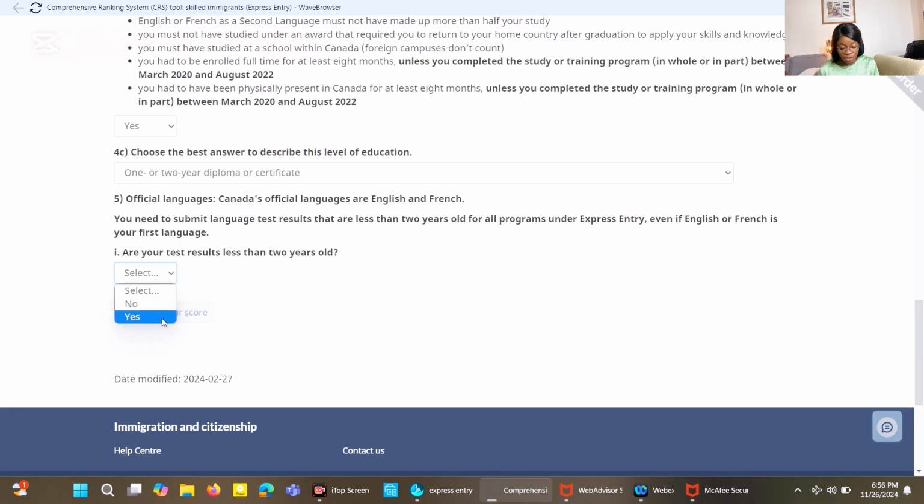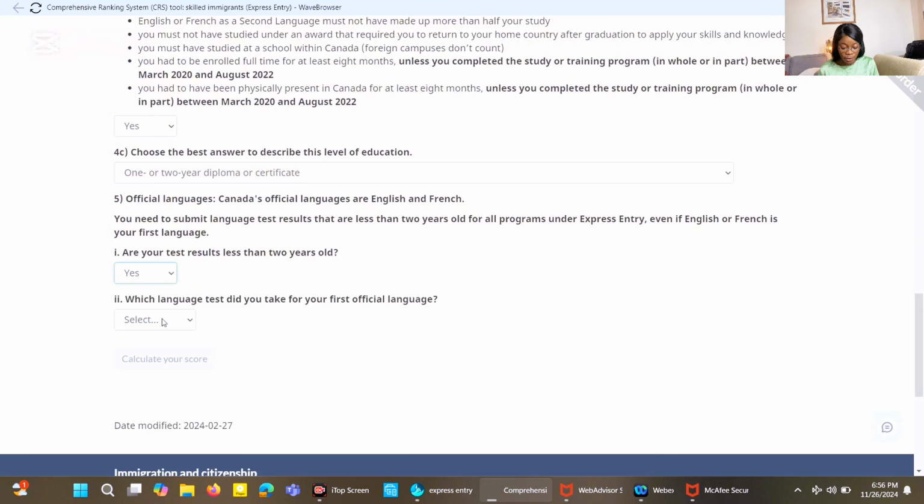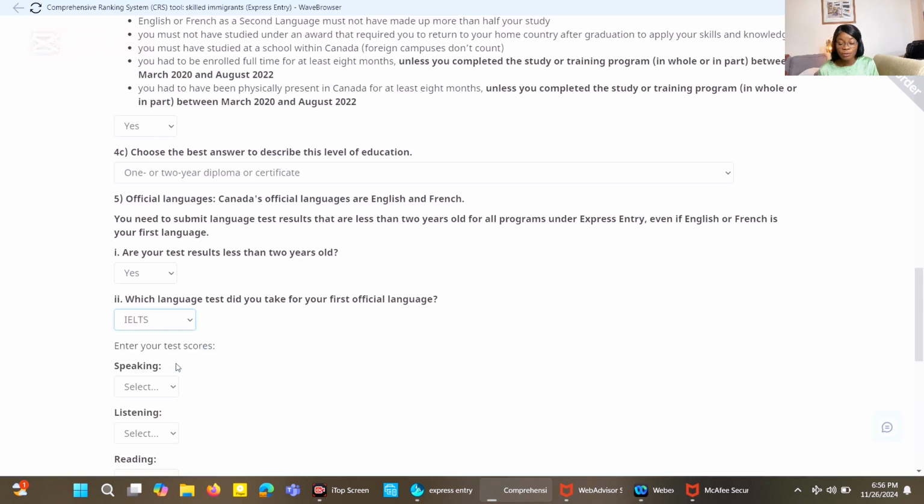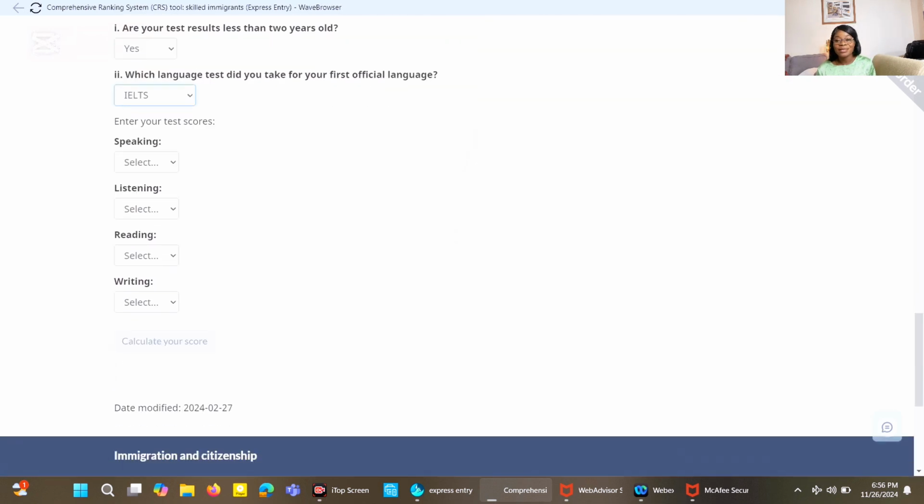Okay, which language test did you write? So if you wrote the CLP, the IELTS, whichever one that you wrote, you choose that. And it comes here, then you have to enter your marks. So at this stage, we are going to enter any minimum marks because we are just checking. So let's consider ourselves at the minimum, so that when we go higher, we will really increase our total marks. So let's say we are choosing 6 for each and every one. Okay, so 6, then 6, then 6. So in case you go more than 6, then definitely your marks will increase.